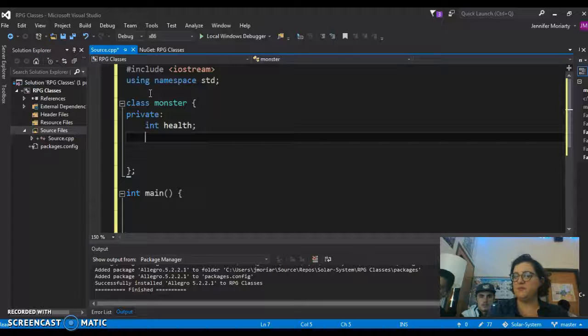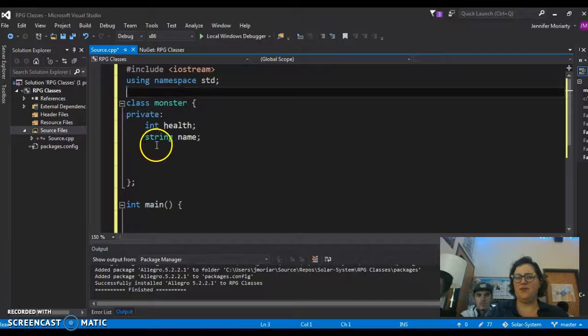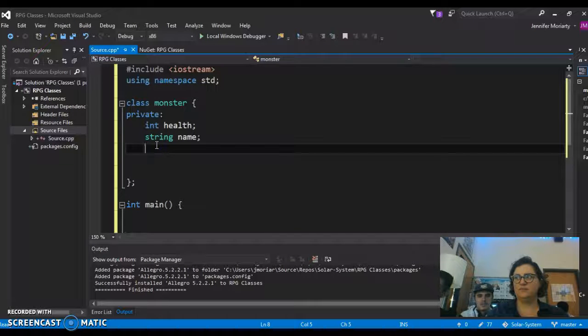Is that always going to be the same amount, or is that calculated? It's different for each monster? So they're going to have a name, right? There's three: big, medium, and small. Okay, so you're going to have three types of monsters. So int health, string name. They all have different amounts of attacks too.